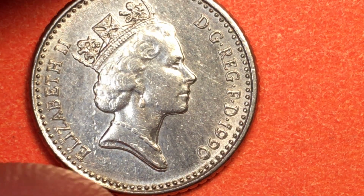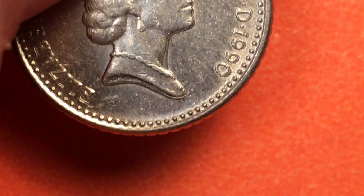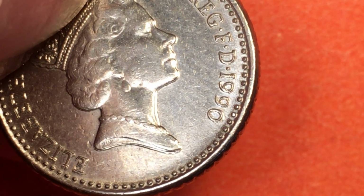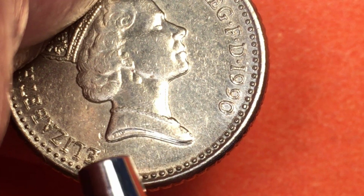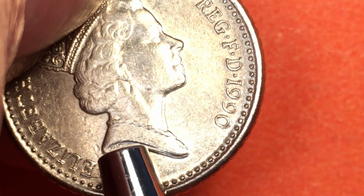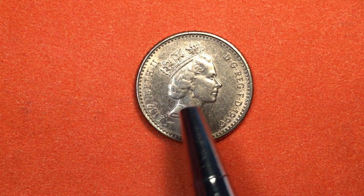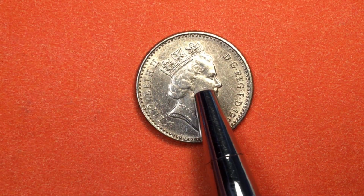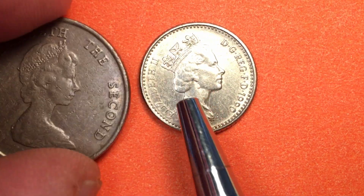Well, this is not the Ian Rank-Broadley portrait. See there. It's not the Arnold Machin. Oh, or is it? So this is the Raphael David Maklouf portrait. See the RDM right there? So in 1990 when they came out, they not only skipped from this portrait to this portrait, they also skipped right over the Arnold Machin portrait.